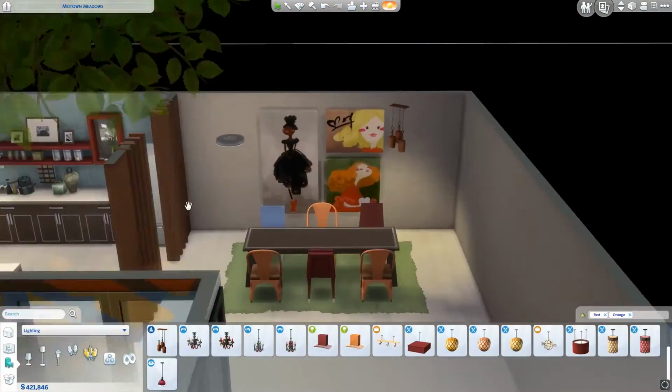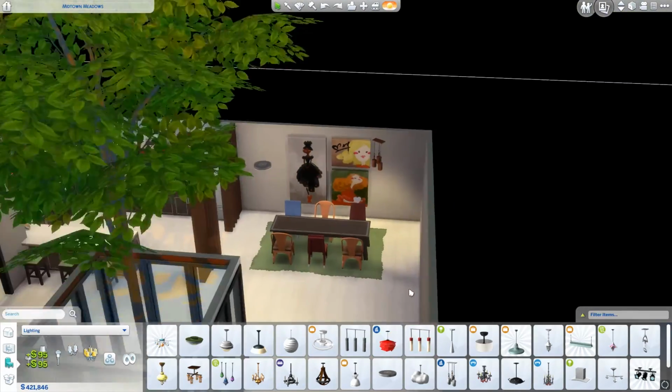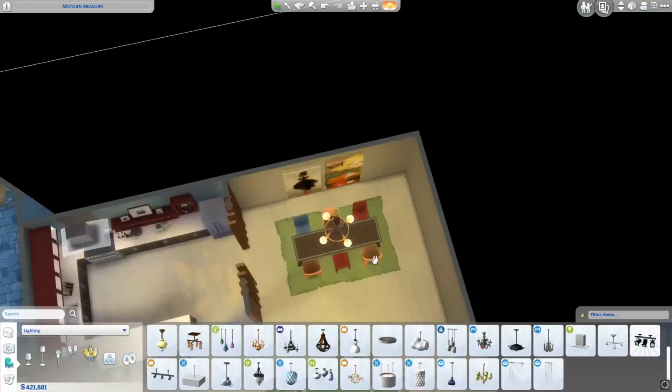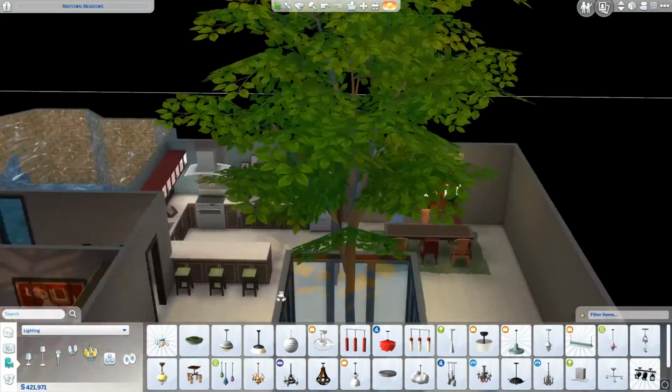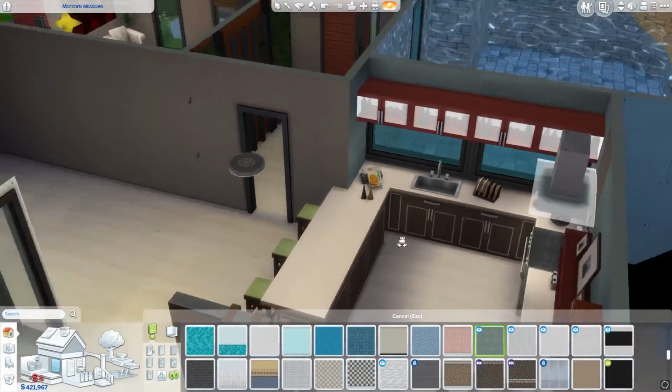Putting in here a dining area which is open to the kitchen and open to the tree, and I found it very important to keep this open plan so that we could still get some daylight in from the area where we have the tree. So that's also why it's so very open plan.